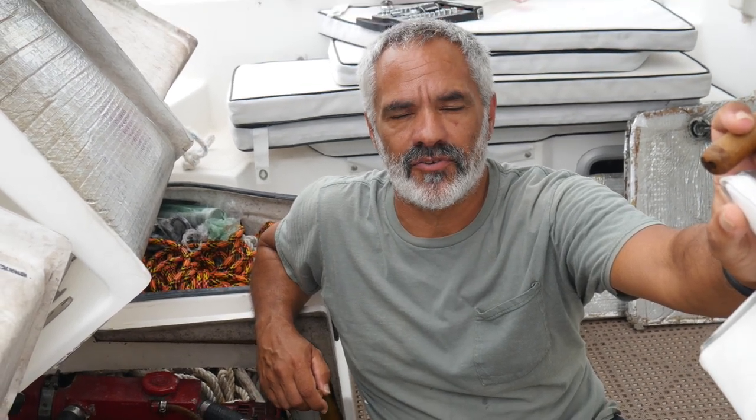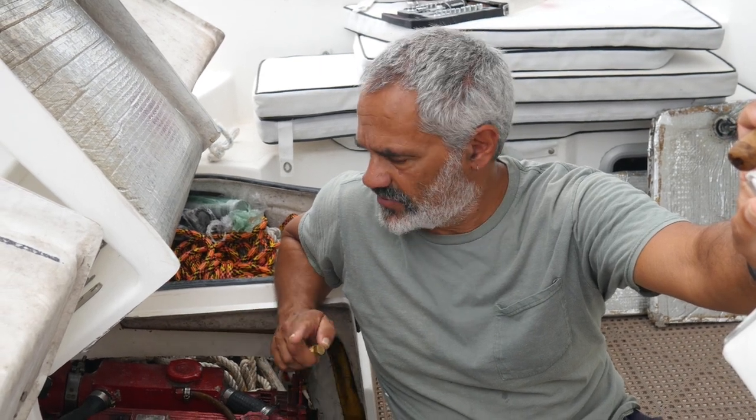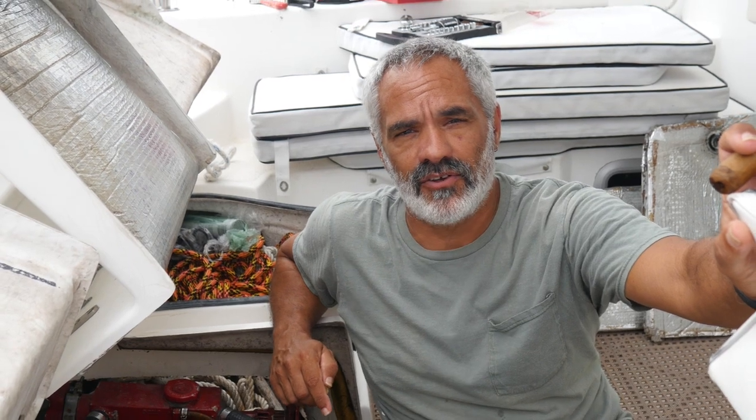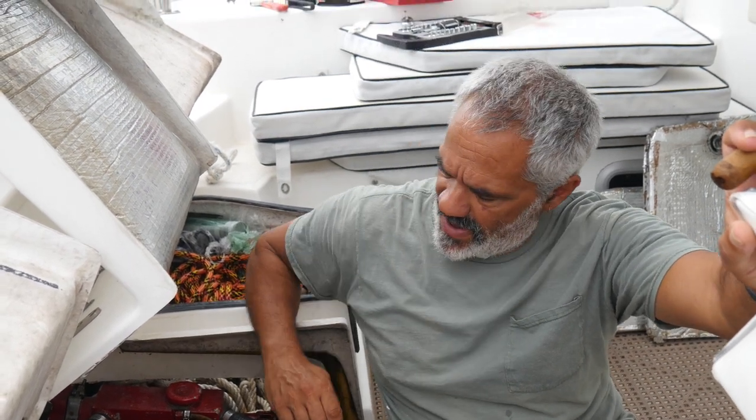Good afternoon. So we're coming to the end of our time in Florida, and the boat owner has requested that we do just general engine maintenance. So if you look back on one of our earlier videos, there's a video of changing the fuel filters on this cute little Westerbeke, and now we're going to change the zinc.